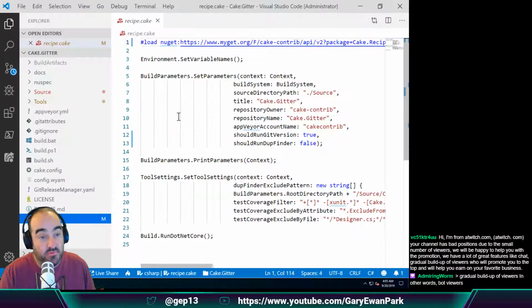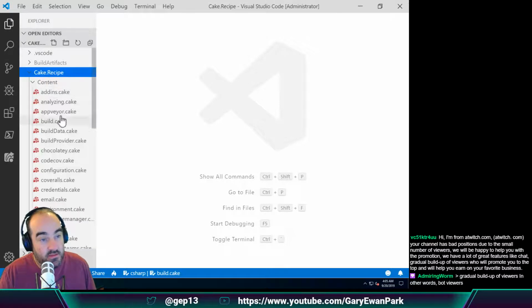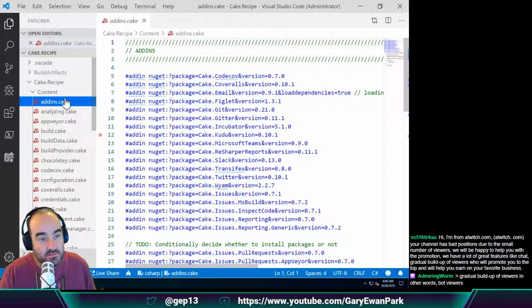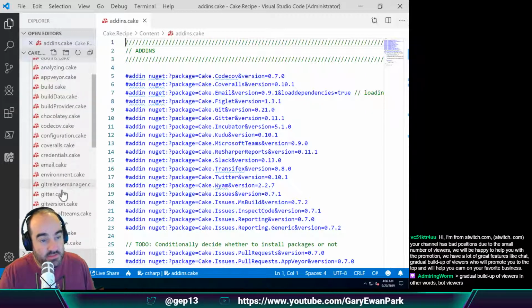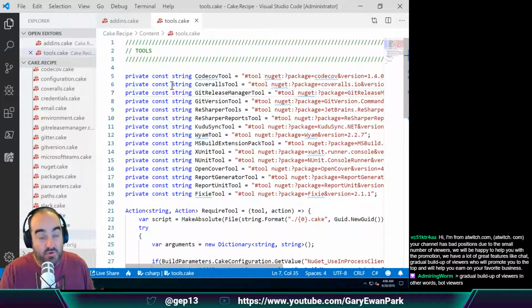Right now, if we look at Cake.Recipe, within add-ins and within tools, we have this private const string that specifies what the tool version is and also where to get it from. By default, we're just going to pull it from NuGet, but in theory, if this were to be changed, we could allow an outside build using Cake.Recipe to modify it.